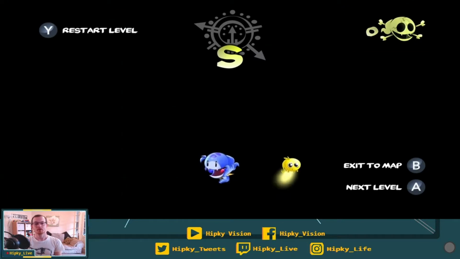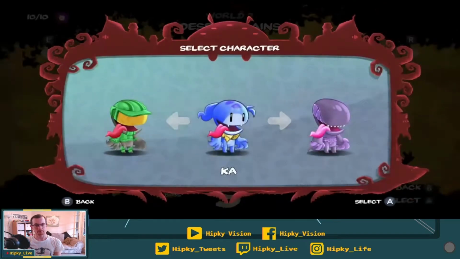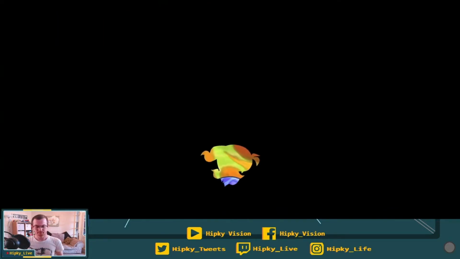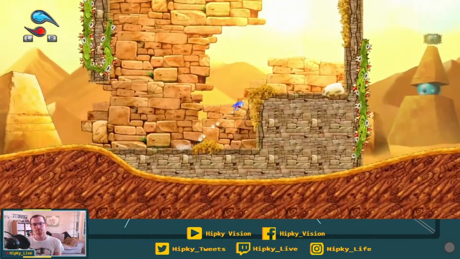Okay, Pink Pepper destroyed. Okay, boss 2, Full Metal Jack. Now this one you've just got to do pretty quick.